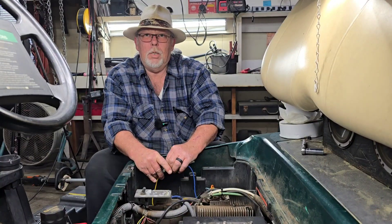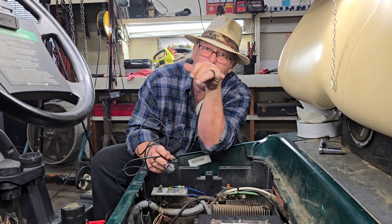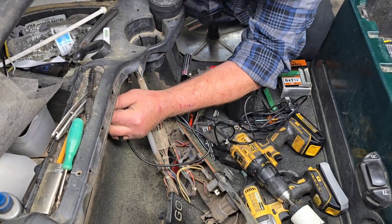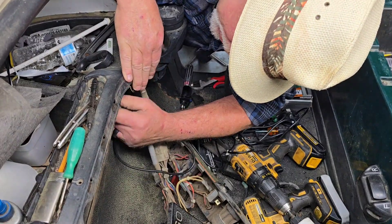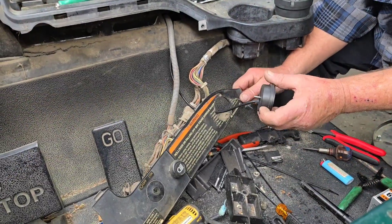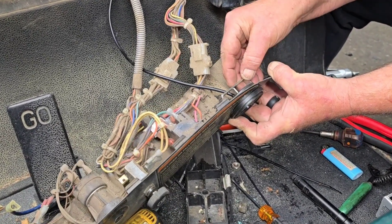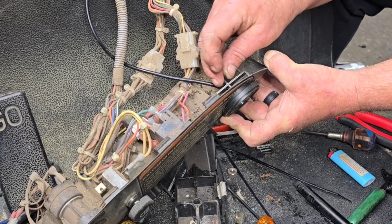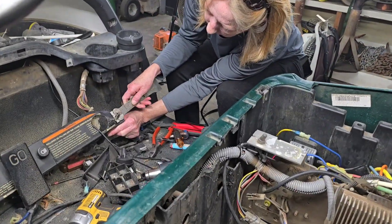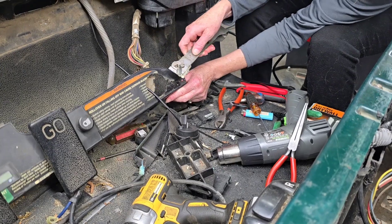Next thing we've got to do is route all this from the dash back here. We've got to fish a lot of wire all up under the cart all the way to the back. I don't even know where the hole is — I'm just feeding it through. Let's see if we can fit this in. We need to take that old dry rotted sticker off of there. Mrs. T said that sticker was too dang ugly, so she got a heat gun and took a break while I'm doing that — it looks more gooder.